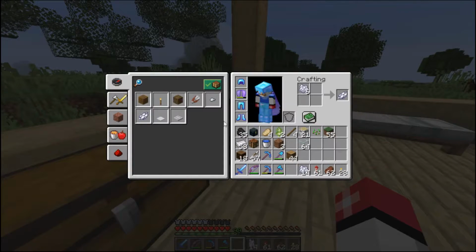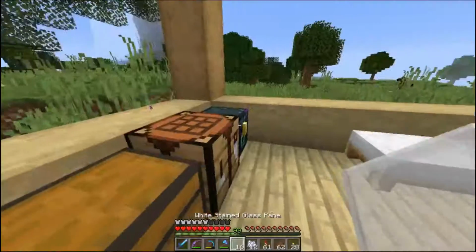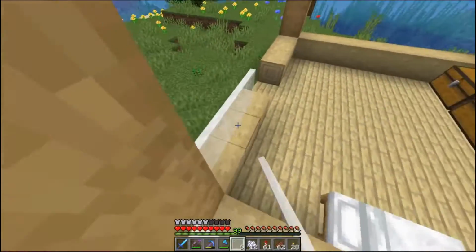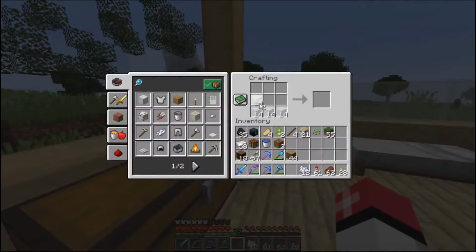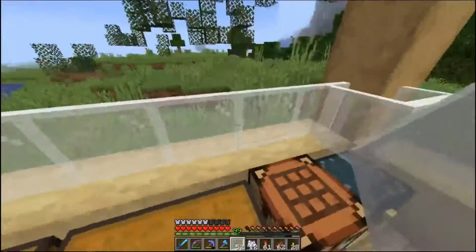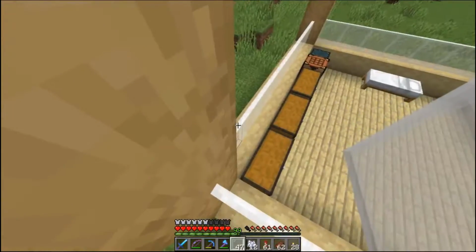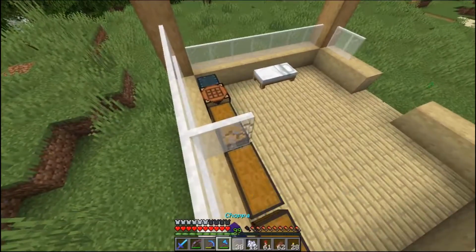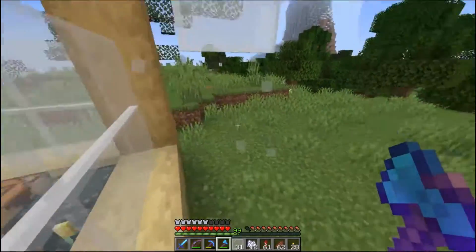I don't want to dye it white. So let's do this. We can make some glass panes. Whoops. Not there. We'll put windows in. Yeah, we obviously need more. Sixty-four should be good for our purposes. Nice. Boop, boop, boop. Nope. Damn. You're not supposed to be there. Okay. Okay. Cool.